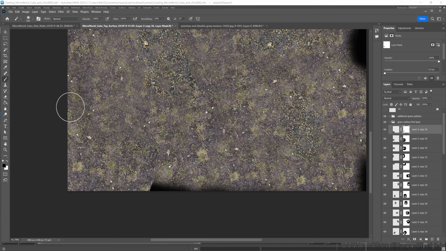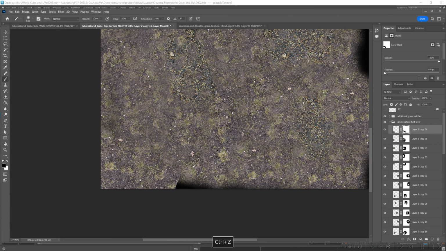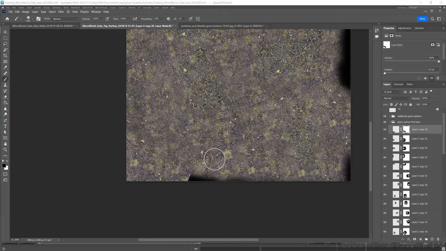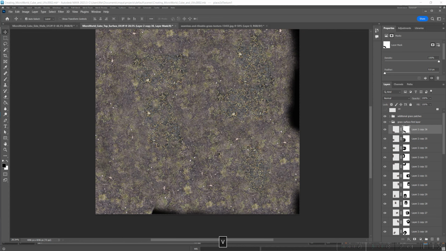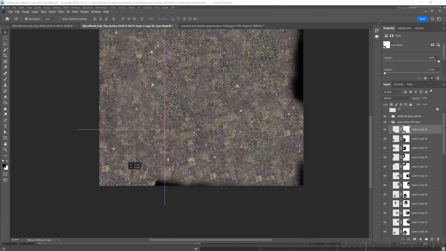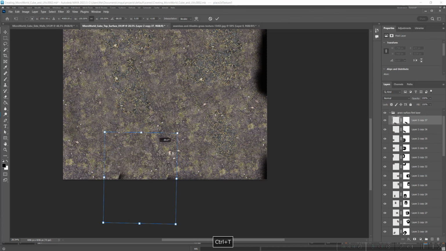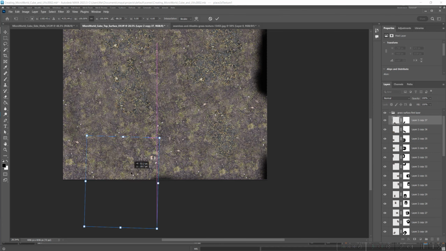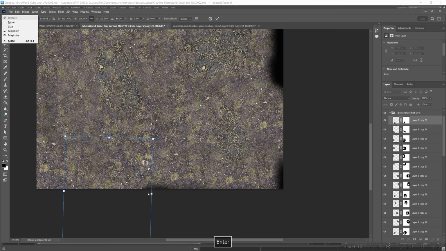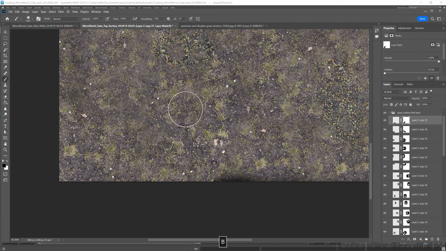Make sure I'm in black. Start tapering away. Go into the mask, hit B, start taking away this area that's causing a seam.